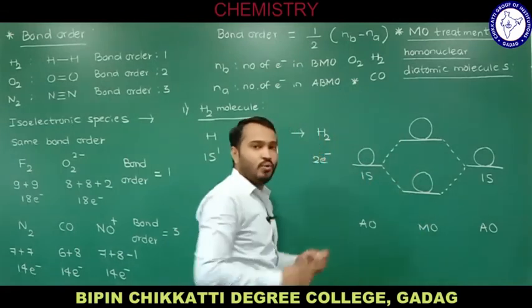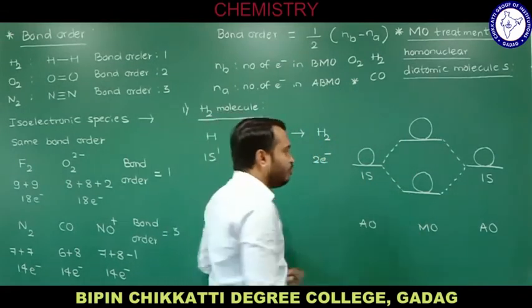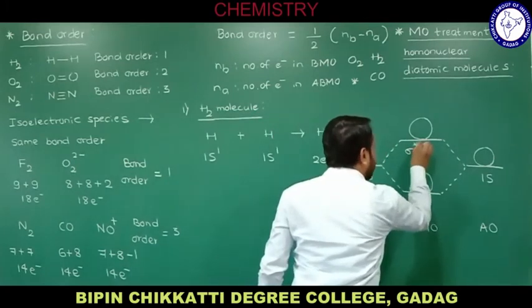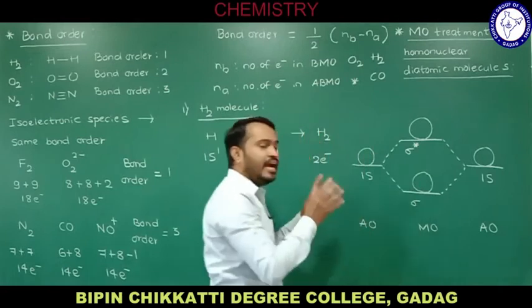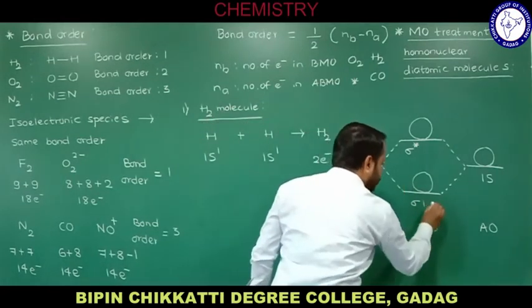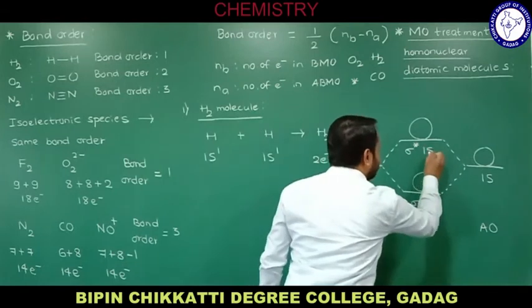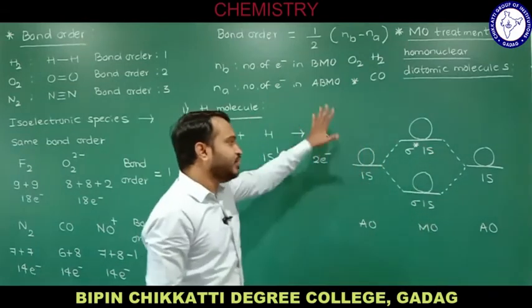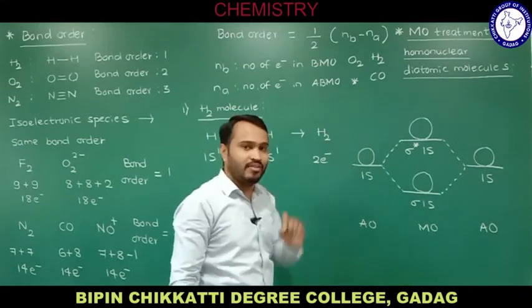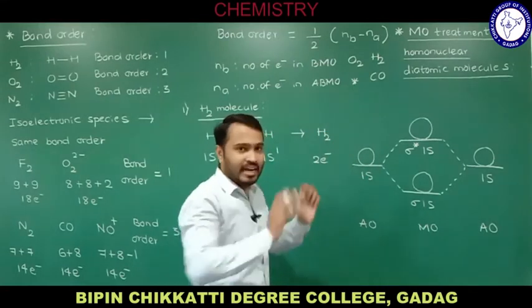With s orbital overlapping, as we know, a sigma bond is going to be formed. Therefore sigma will be here and sigma star will be here. Star represents the anti-bonding molecular orbital. So this sigma is of 1s, therefore I write sigma 1s here, and this is sigma star 1s. This is how you need to first draw a blank molecular orbital energy level diagram. Now we will fill the electrons.